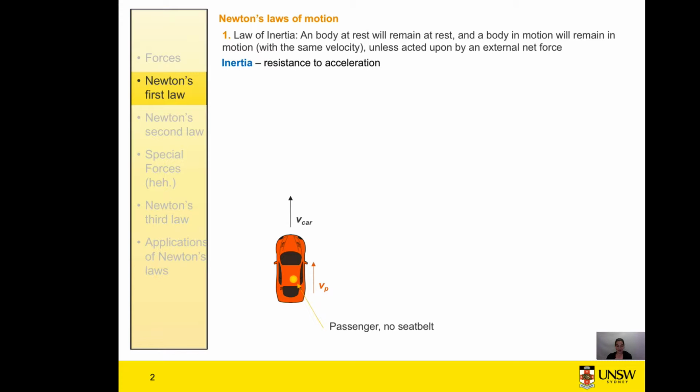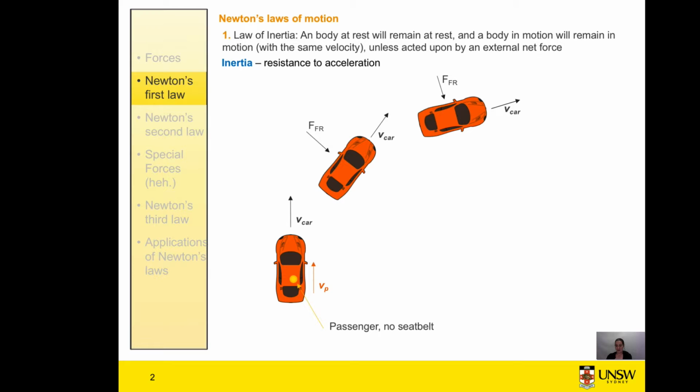So initially, the car and the passenger are travelling in a straight line at a constant velocity. But when the car turns the corner, his velocity changes, so he's accelerating. And so by this first law, there must be a force acting on the car to cause this change in motion. And indeed there is. The frictional force between the car tyres and the road is acting to change the car's direction and thus the car's velocity.